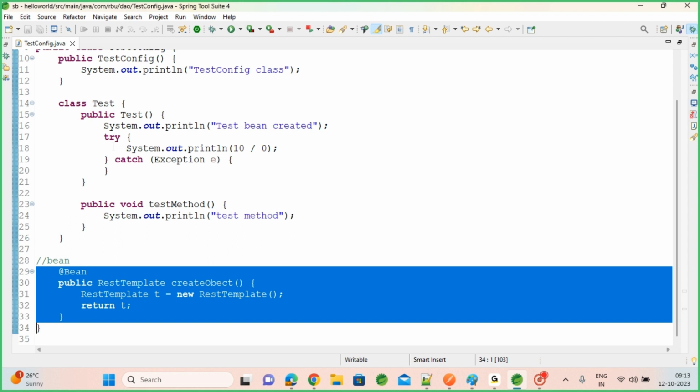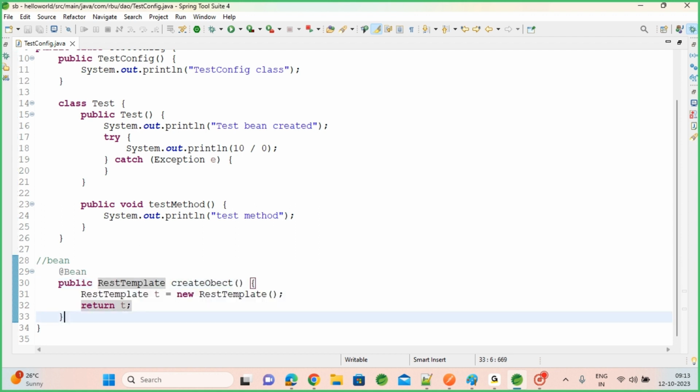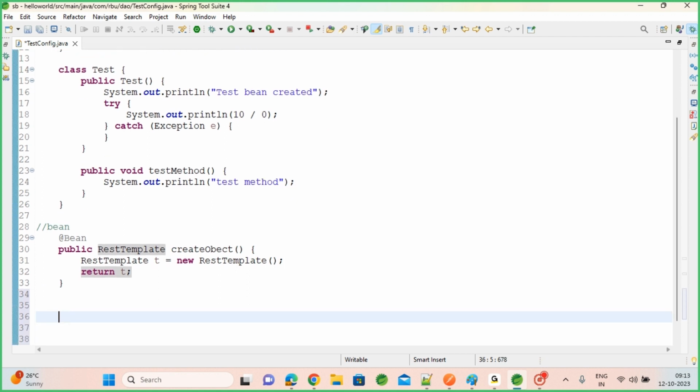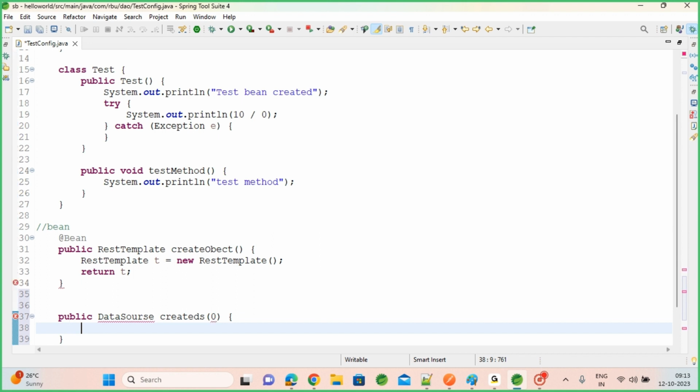I got you. Yeah, I got you. You need the database credentials. For that reason, you need this template. Let's put it here. You create a public void data source, something like create DS. So here you may call it to create the object.